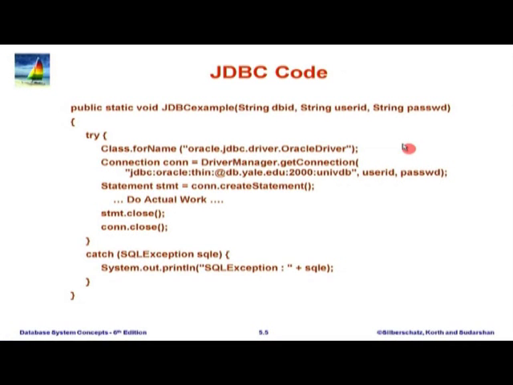So I need to concurrently have connections open to Oracle and to Postgres, let's say. So I want to be able to load the implementations provided by Oracle and by PostgreSQL. And this Class.forName essentially does that. It loads this code, in this case, the Oracle JDBC driver. And you could also load the PostgreSQL one at the same time, just after this.